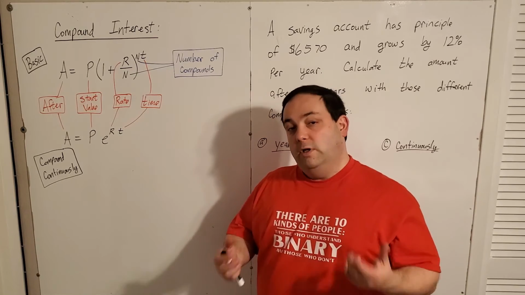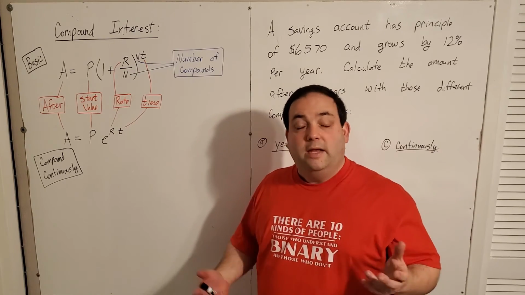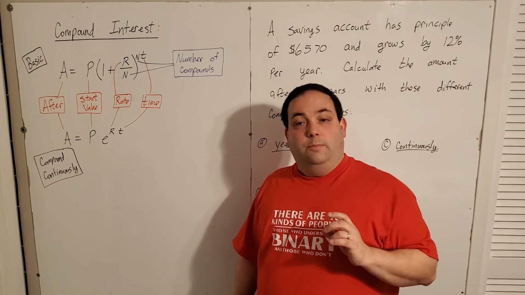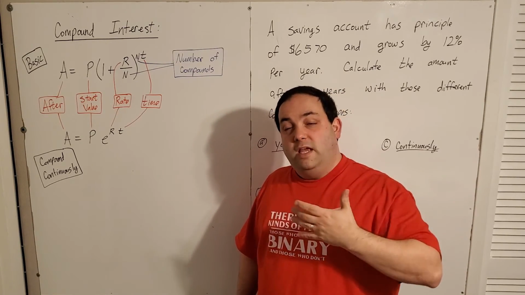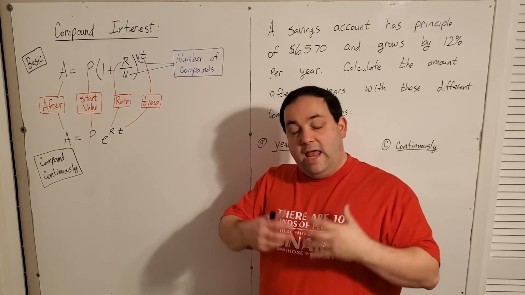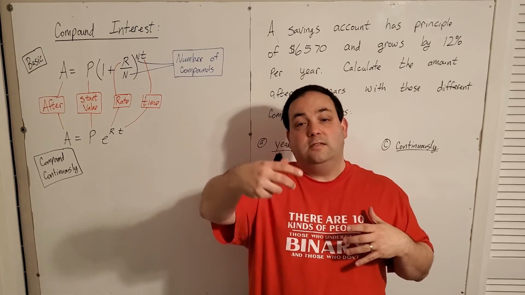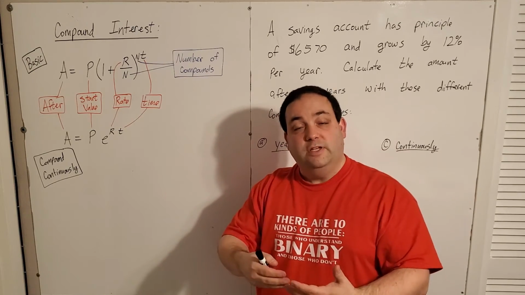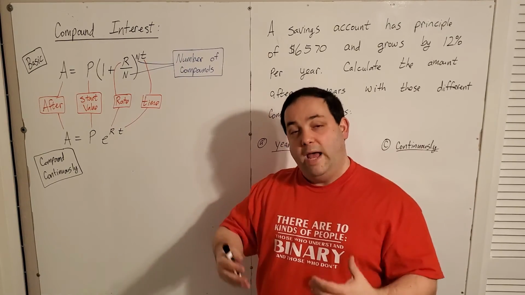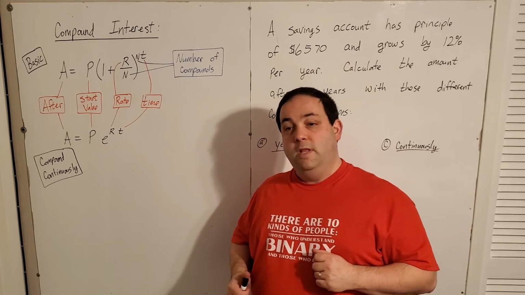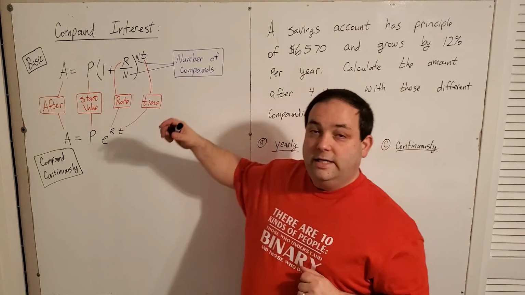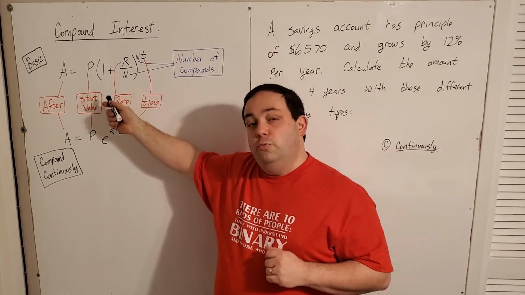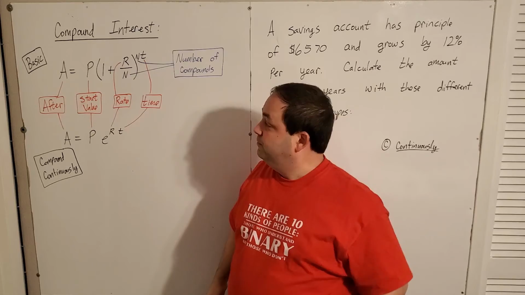Compound interest is more realistic interest that you would see from a bank or from adults. If you gain interest on something, that now becomes part of the account in question, and then that new money also gains interest the next time it's calculated. So it's interest on top of interest, which is why it's called compounded interest. And it's much more of an intricate formula for compound interest. I have the two main formulas that you'll need here.